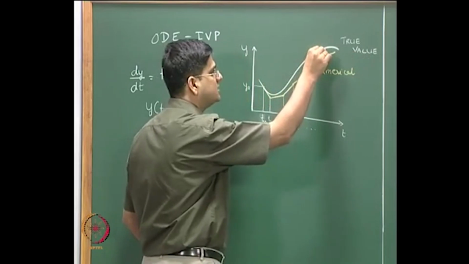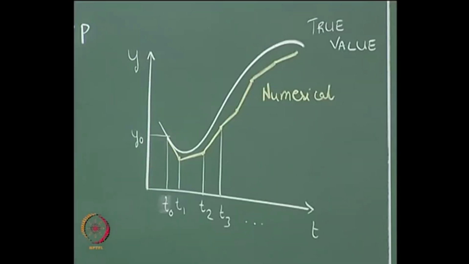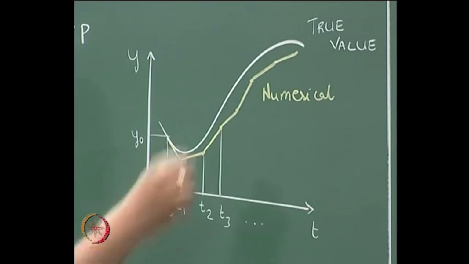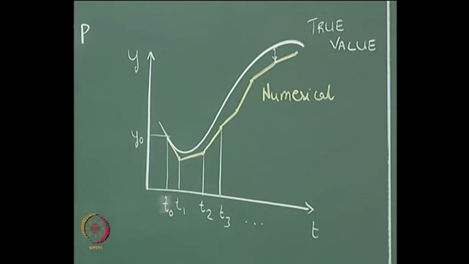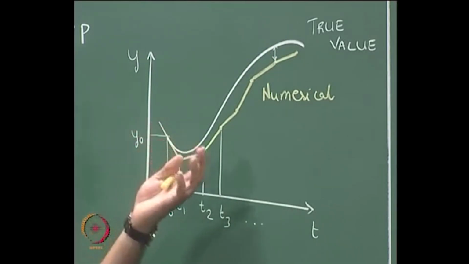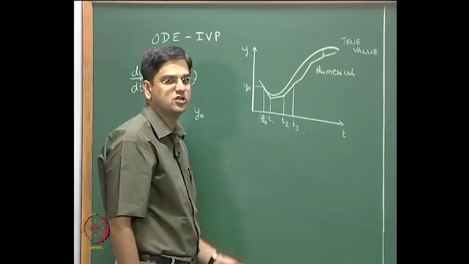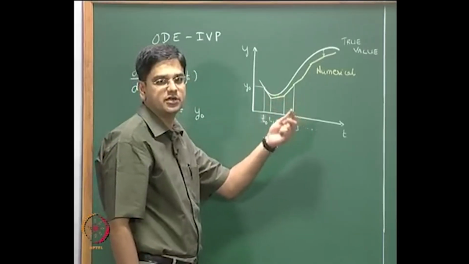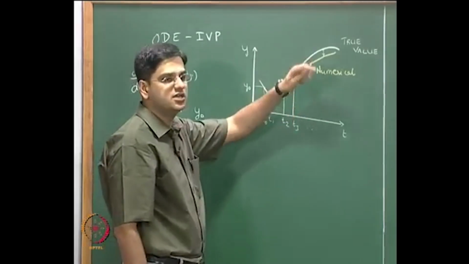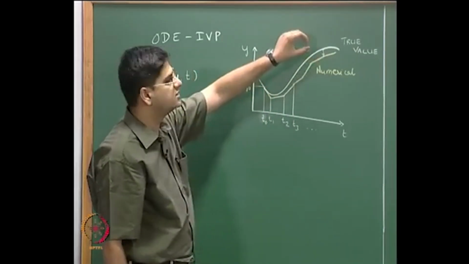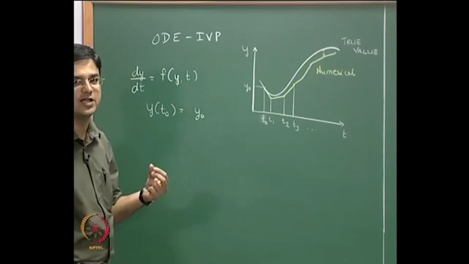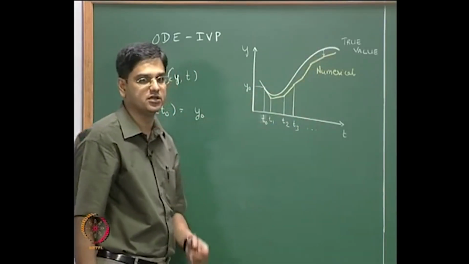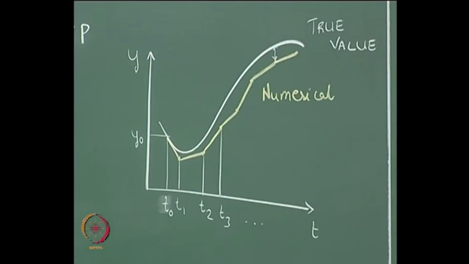Okay, and as we have been doing throughout this particular set of lectures, the difference between the true value and the numerical solution is the error. And the objective of the several ODE solving techniques that we are going to consider in the next few lectures is that we want to use a method that is going to minimize this particular error, this particular deviation between the numerical value and the true value of that integral. Okay, so this was the idea behind using this numerical technique.